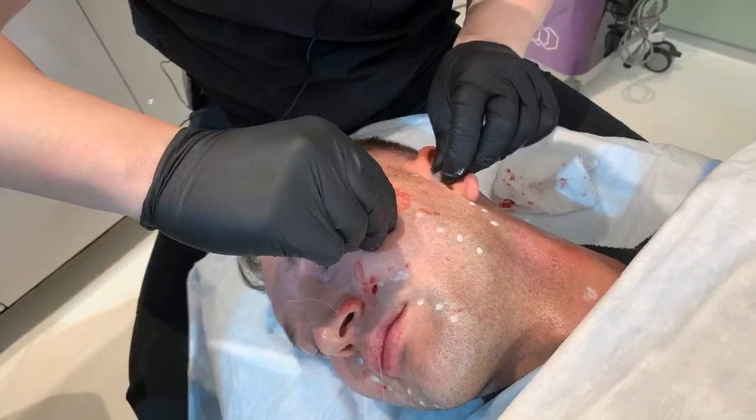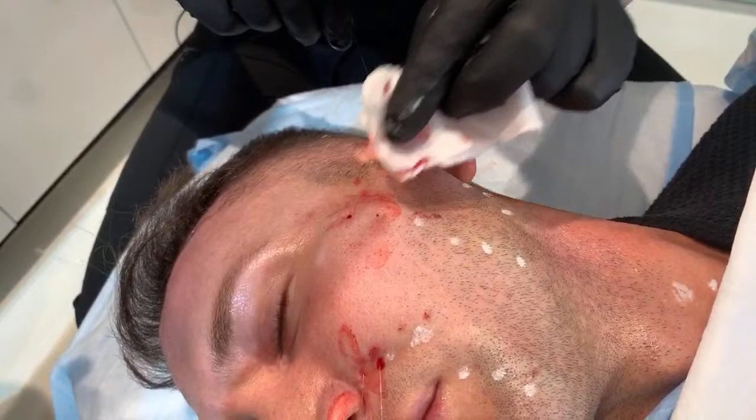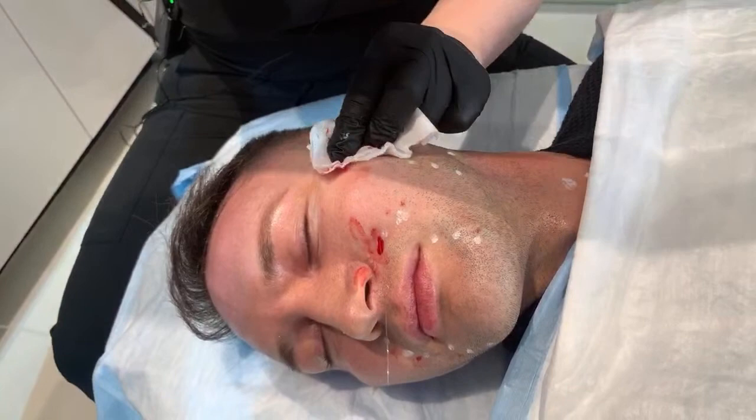Thicker skin tends to hold the thread more readily and get us a greater degree of tightening. The negative to these threads is that there may be a little pinch or a little pucker in the skin for a week or so. Some people just don't like how that looks. You can see that pucker being created right here. But that allows me to really pull the tissue so I get a better result. In the end, the end result is better in my hands.